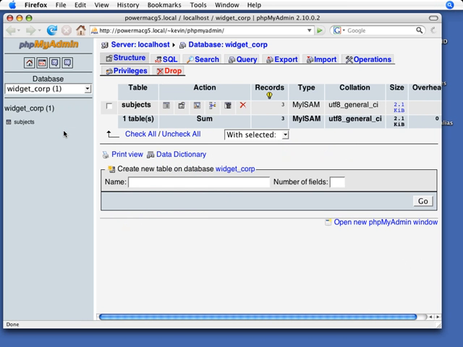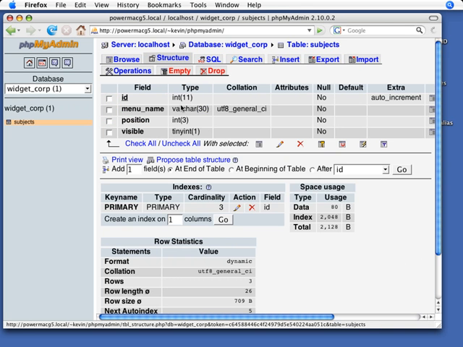You'll remember we created our database, Widget Corp. And in that database, we put our first table, subjects. And we see subjects here. We can actually click right here and see the structure of subjects. We'll see that we put in an ID, which is an integer that's going to auto-increment. And we have a menu name. It will be the name that the subject displays in the menu. And then we have our position, because we need to make sure that those subjects come in a certain order. And that way we can rearrange the order of our subjects. And then last, a nice feature, whether or not that subject is visible. So we'll actually be able to take subjects offline and make them invisible to the user without actually having to get rid of that data in the database.